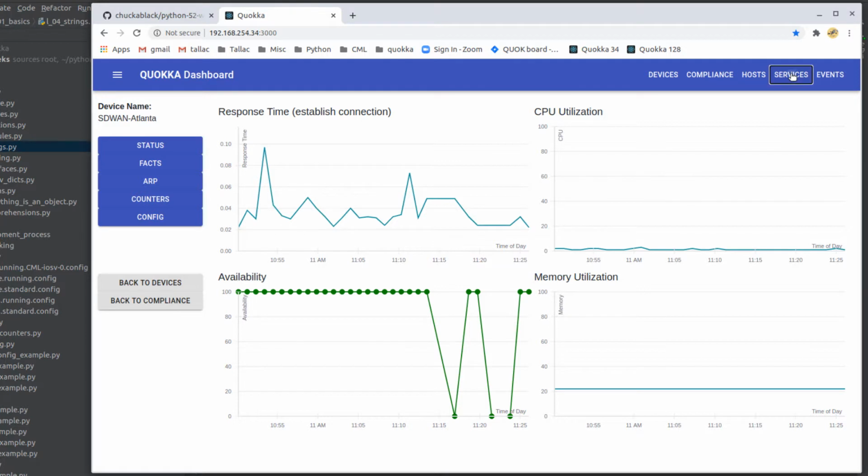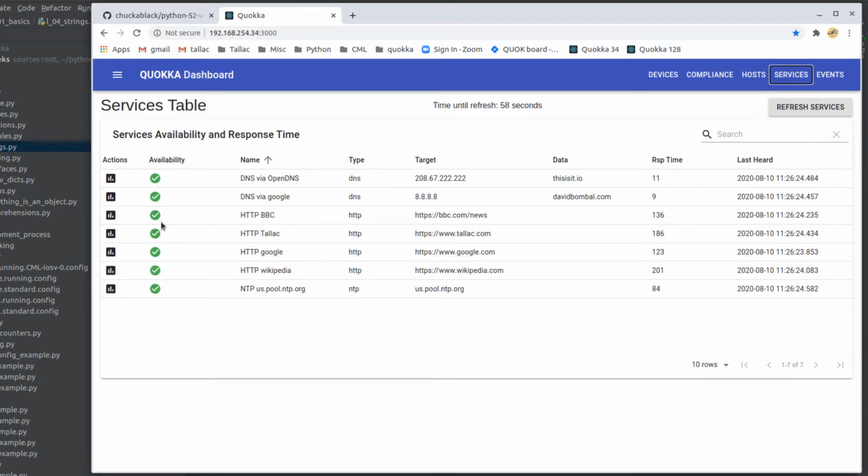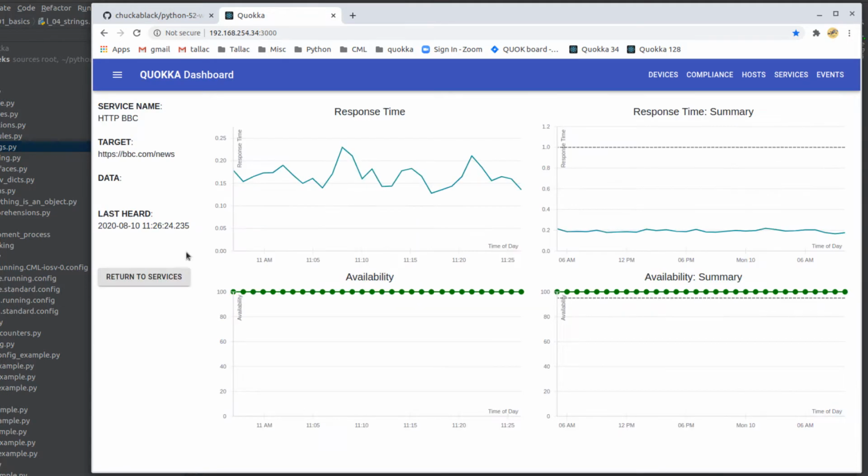The other thing I wanted to point out is this. If you recall, when we went into services, I was quite fond of going at HTTP BBC because that was a website in which I could get response time values that would fail. And so it would show very nicely my service level agreement when it wasn't meeting it. And I had events that were generated that would say something about that. Well, it looks like in the last couple of weeks anyway, the BBC News website is way more available. So you can see I'm not having that capability anymore to show that.